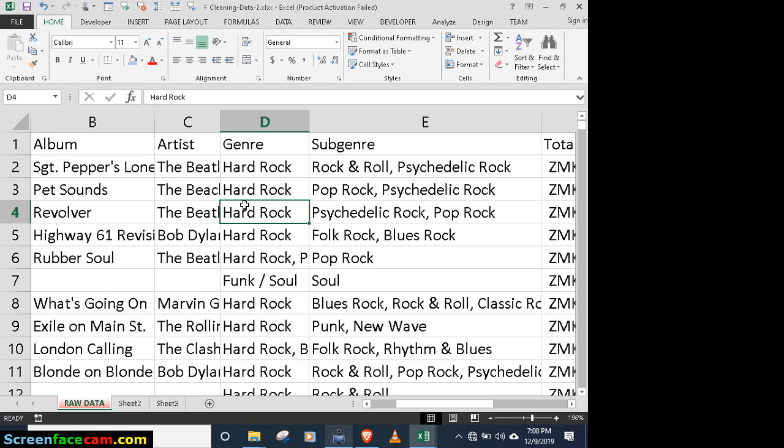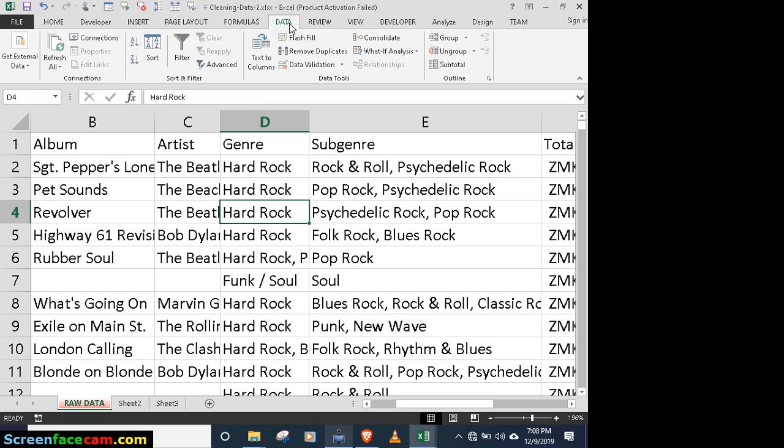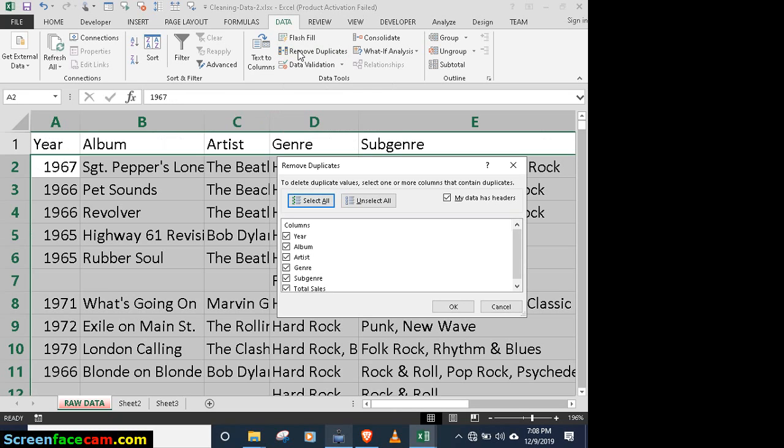To search whether the record is a duplicate, I just come to Data. Under Data there, I just click in my data set. Then I come here where it says Remove Duplicates. So if I click here, Remove Duplicates, have you seen, it has already seen the boundaries of my data. Now, it is giving me the columns which I have. I've got year, album, artist, January, all those. These are the titles which I have.